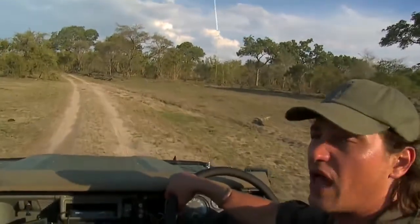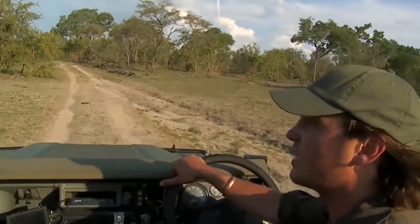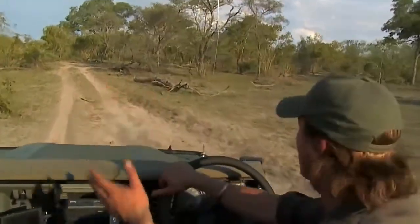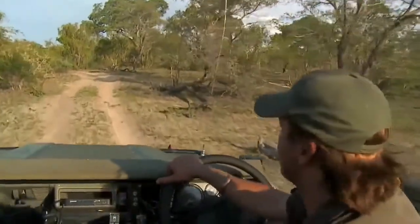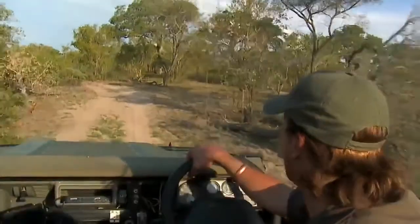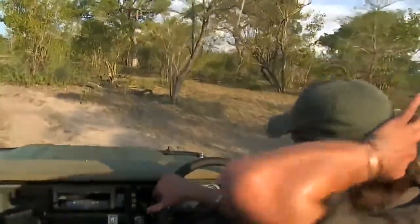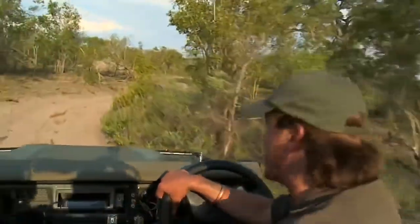Now, that, of course, will help with the water, but grazing is also a huge problem. And a lot of you who watch a lot of the Kruger Park sightings boards and all that stuff, there's quite a lot of misinformation flying around on those things about drought and whatnot, because I met someone in Hoedspruit recently who just went through the park, and apparently all the buffaloes are dead.